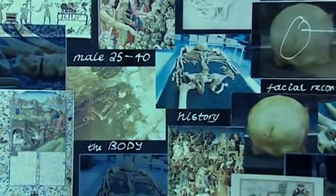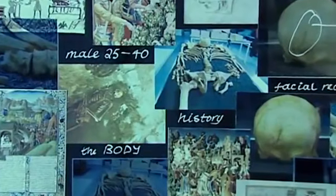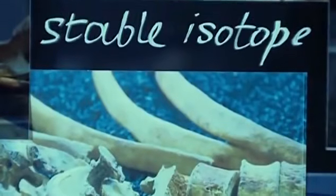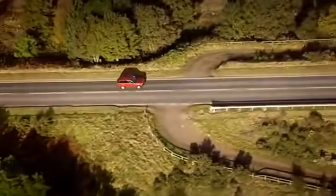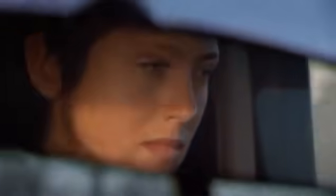The forensic evidence and the historical research indicate the Stirling cold case was a warrior on horseback, a knight. But Wolfram's isotope data says that he ate a lot of saltwater fish. Xanthi is now following a lead that could just explain the link between these two seemingly unrelated facts.